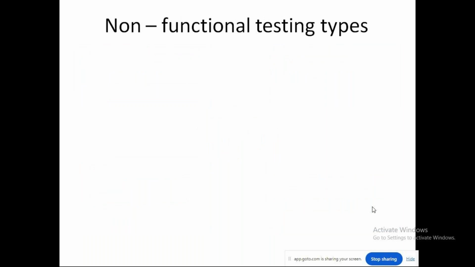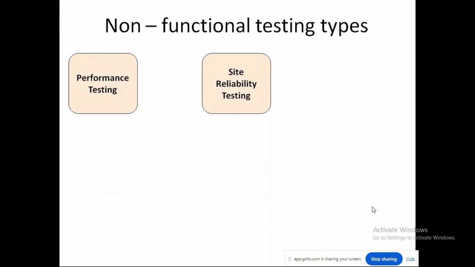Okay, that type is non-functional testing. So we have different types of non-functional testing, that is performance testing, site reliability testing, operational acceptance testing, or operational readiness testing, guys. The one I was telling you about, disaster recovery, for data center operations to continue in case of an earthquake. So before that you have to do the disaster recovery to find out whether you can recover.